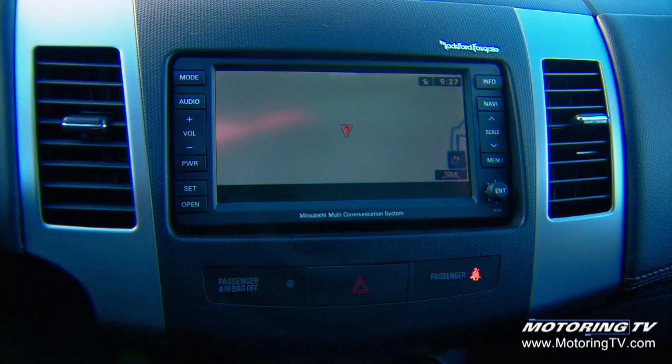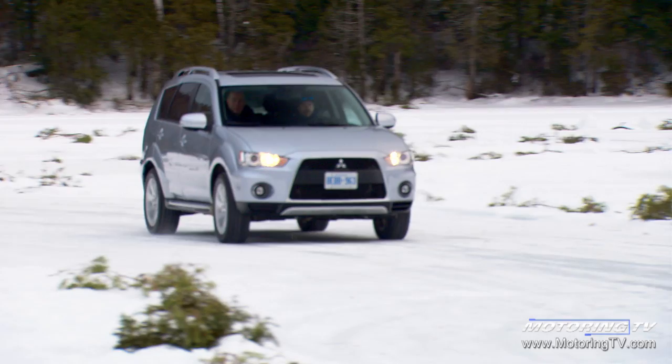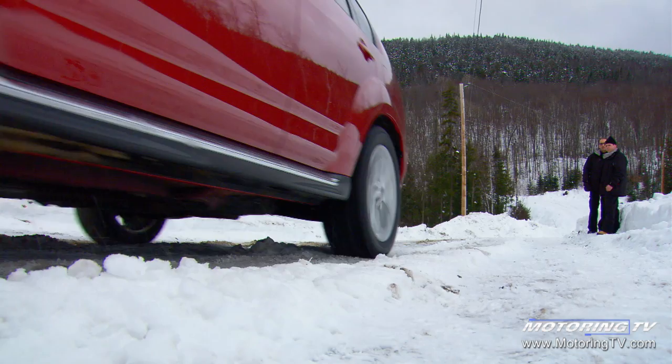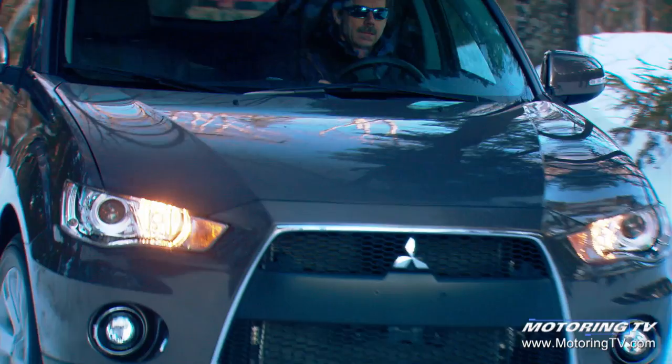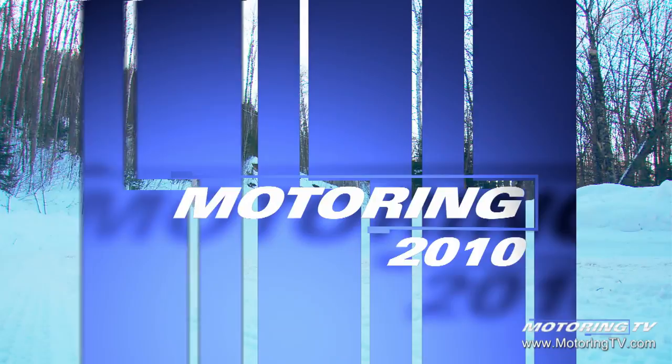Every time they bring out a new car, Mitsubishi is taking another giant step forward. They've been coming from behind for years, having difficulty in North America because our tastes are a bit different. Now we're starting to see more Americanized vehicles — the new Outlander is a prime example. It's tough in this segment; they have to fight competition from Korea with Kia and Hyundai making arguably good cars. But this car looks much better, and once people get in the vehicle, they realize it's an excellent product.